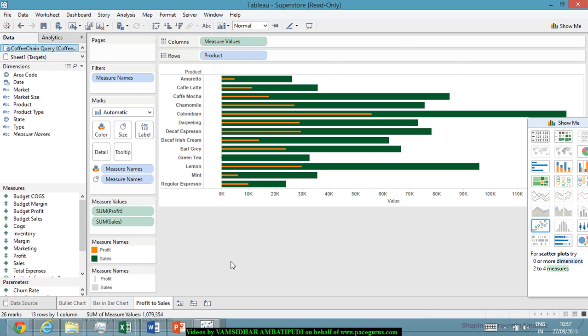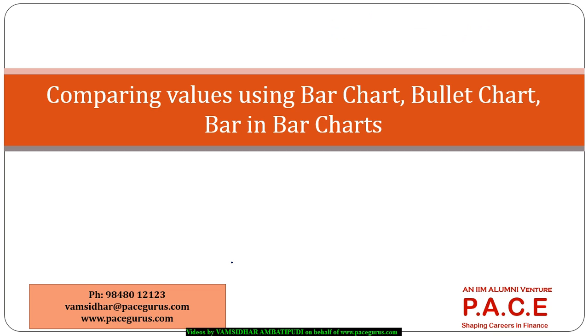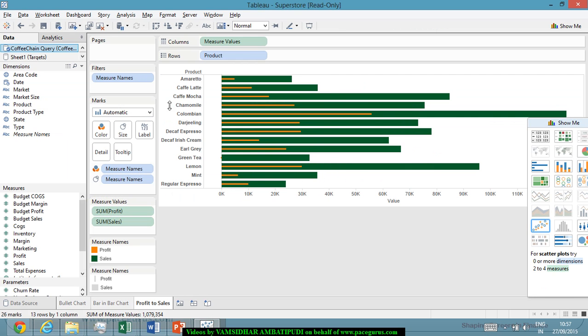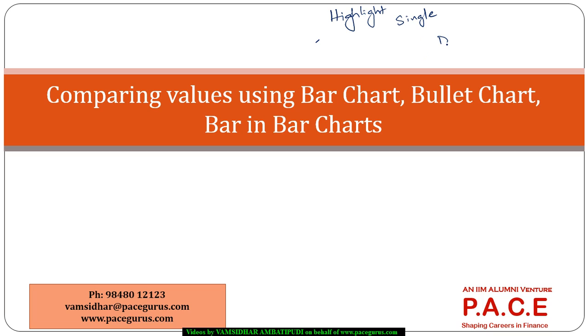Now, the other important aspect as a part of comparisons is I want to highlight one single category. Let's say here I'm a manager who is in charge of Darjeeling tea or coffee, whatever it is.